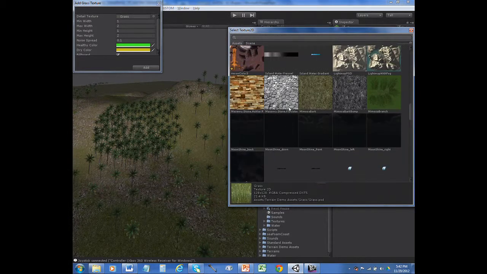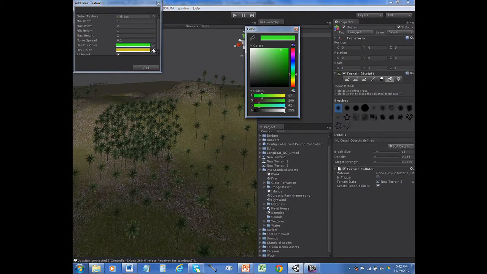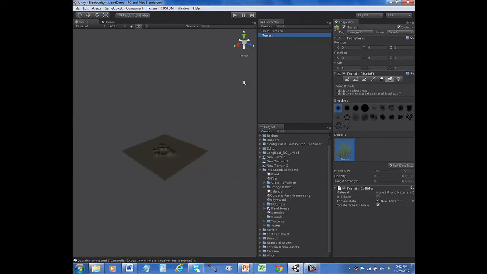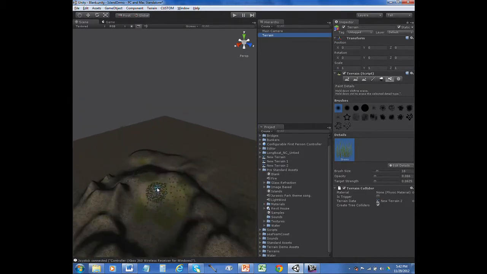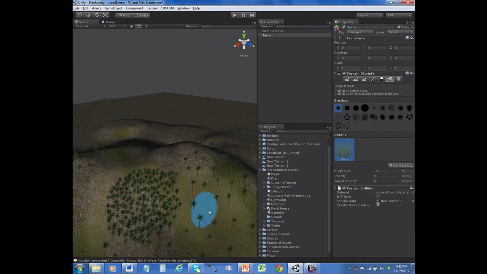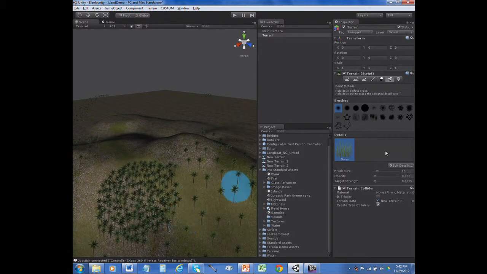So I believe I have one here. Check this out. It's called grass. And then what I'm going to do is maybe change a little bit of color so it looks a little more realistic. Add it. And check this out. I'm going to just zoom in. And what's going to happen is once I paint over an area, it is going to have the grass emulated in terms of, here, actually, let me show you.